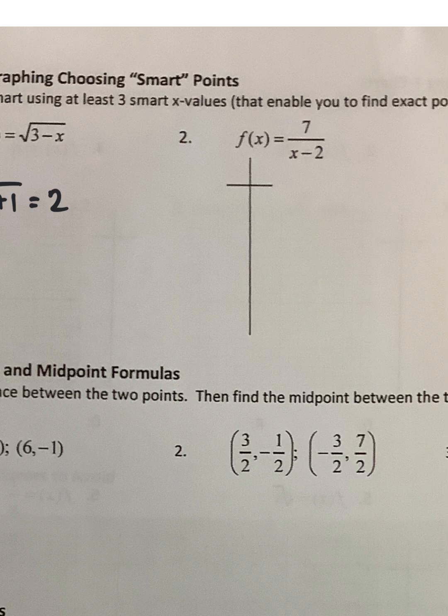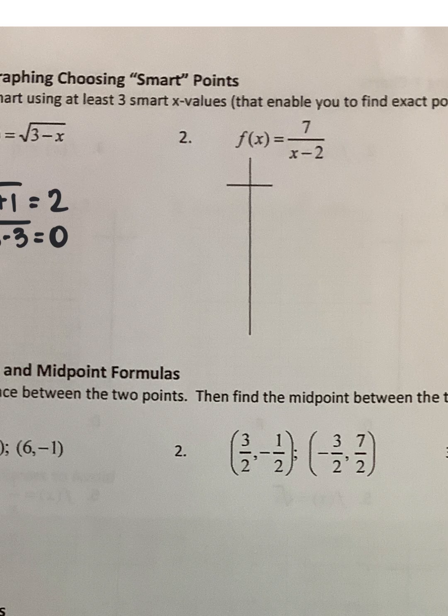Okay, so what happens if I put a 3 in there? 3 would give me 3 minus 3, which is 0, right? And what is the square root of 0? 0. Okay. Now, when they're doing this, they're trying to help you figure out maybe those transformations you're not real comfortable using them, because you can graph that very quickly with transformations. But sometimes you all just want to make sure that you've got actual ordered pair points. And there's going to be times in the class where we have to use actual ordered pair points to find things. So you do want to choose wisely if you can, all right, the smart points.